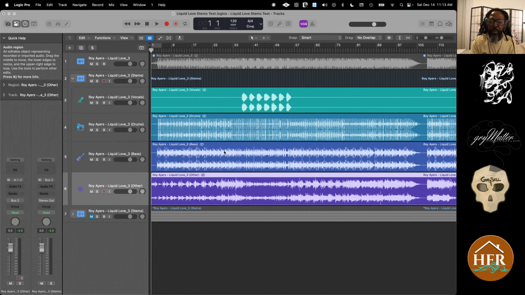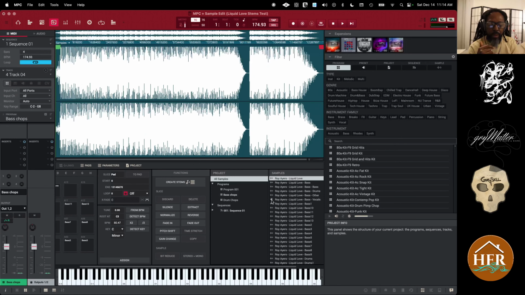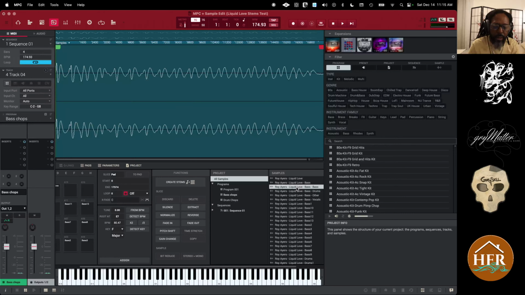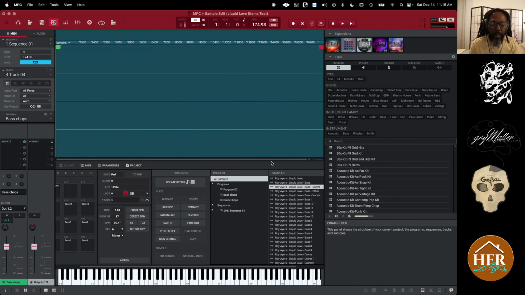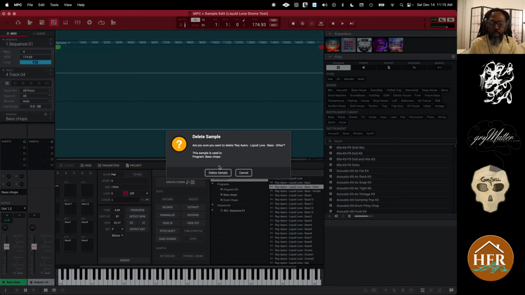Now let's see if the MPC software is done, so we can maybe compare bass to bass, drums to drums. It's still going. So since it's still going, I'm going to cancel it because I already separated these stems the other day. So let's just look at the ones that I already separated the other day. Let's delete these that I created just now, just so I don't get confused, because I will quickly get confused and get lost.